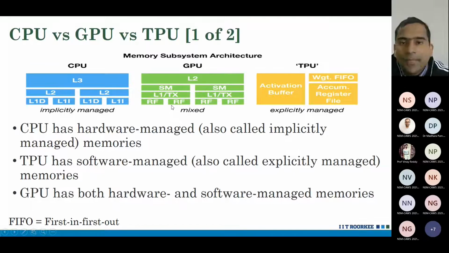So now in TPU, all the accelerators you will see, they will always have explicitly managed or software managed memories because they don't have a general purpose feature. Here in TPU or other accelerator, you know the workload. So when you know the workload, that means user knows I will use this hardware for this workload. Let me allow the user to control what data gets placed where. That's why all of them have explicitly managed memories, which are also called software managed. So let us go there.